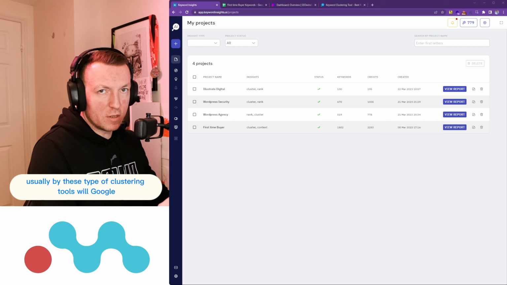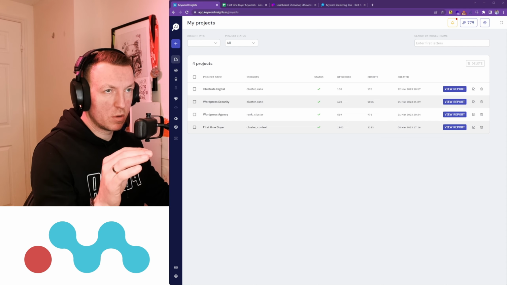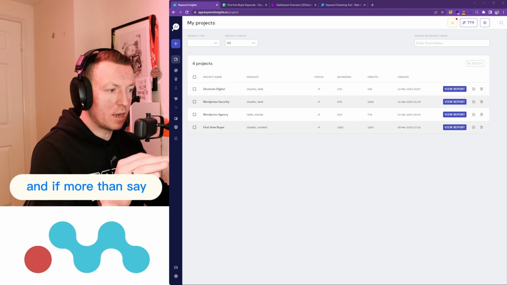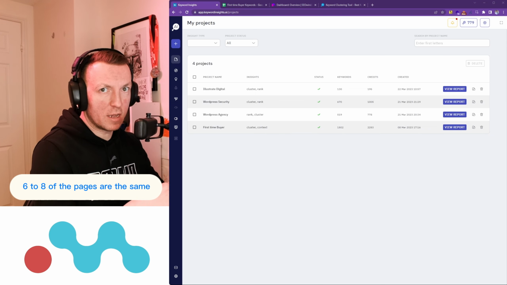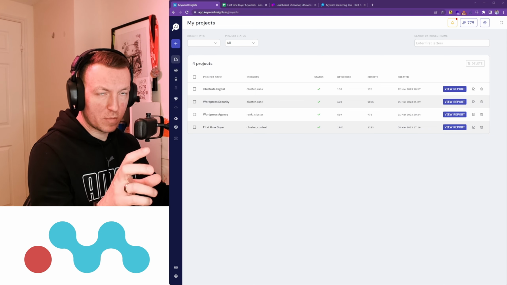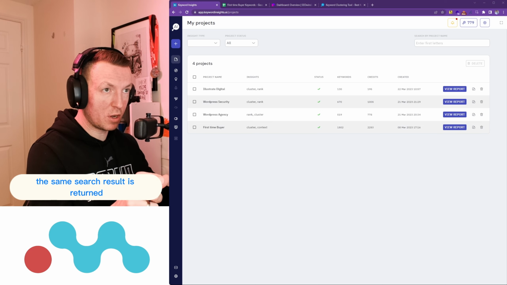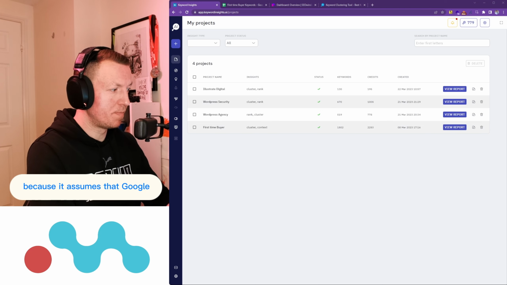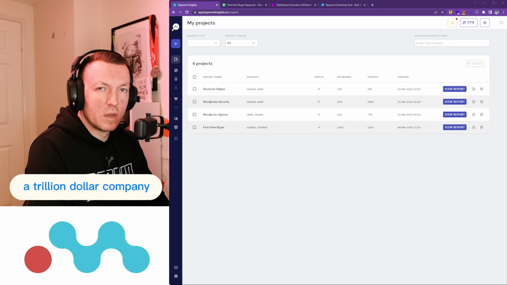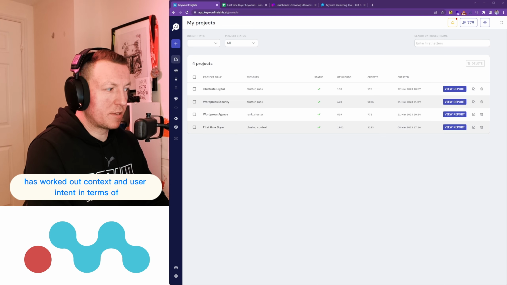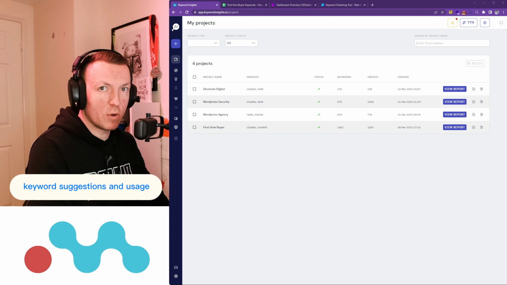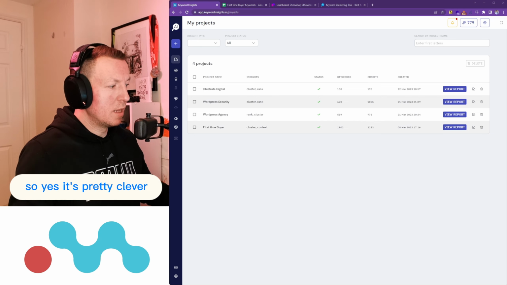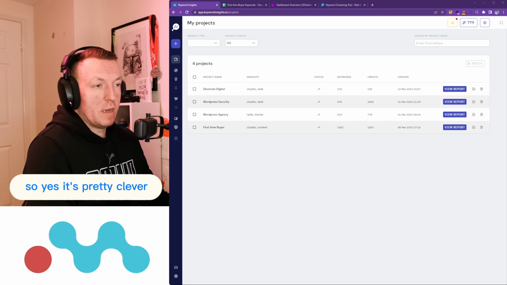Usually these clustering tools will Google all the various keywords, and if more than say 6 to 8 of the pages are the same search result returned for two separate keywords, it will cluster them into one, because it assumes that Google, a trillion-dollar company, has worked out context and user intent in terms of keyword suggestions and usage. So yes, it's pretty clever.